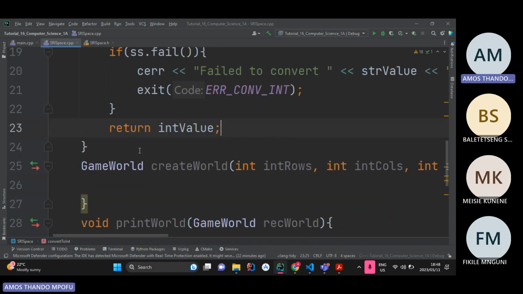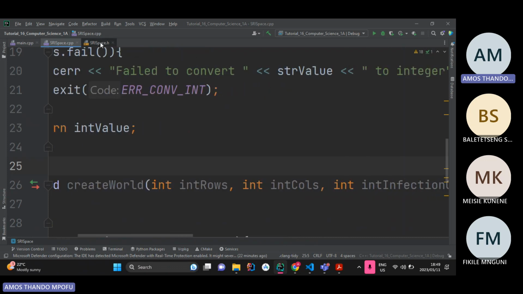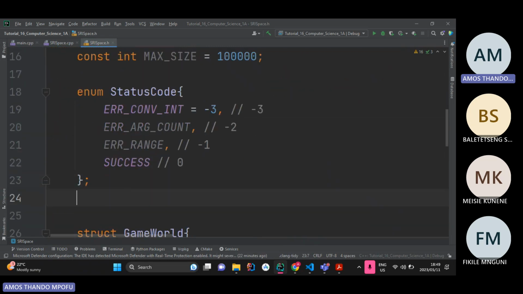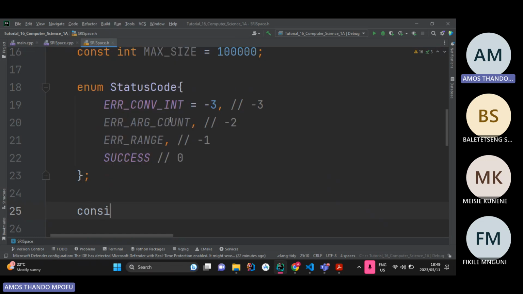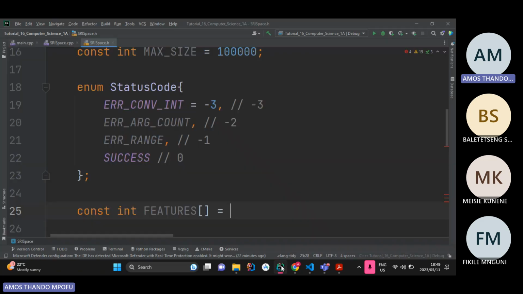There we go. And then, okay, there's a lot that's missing. I totally forgot about that. So we're gonna need the features, right? So I'm gonna need to create an array for features. So constant features. So what are we going to say? For me, the way I keep things simple, for my empty space, I'm gonna use dots as empty space. So let's see. Susceptible, there's recovered, then there's infected. So let's just say it starts at 0, right? The array. So I'm gonna start with an empty space.